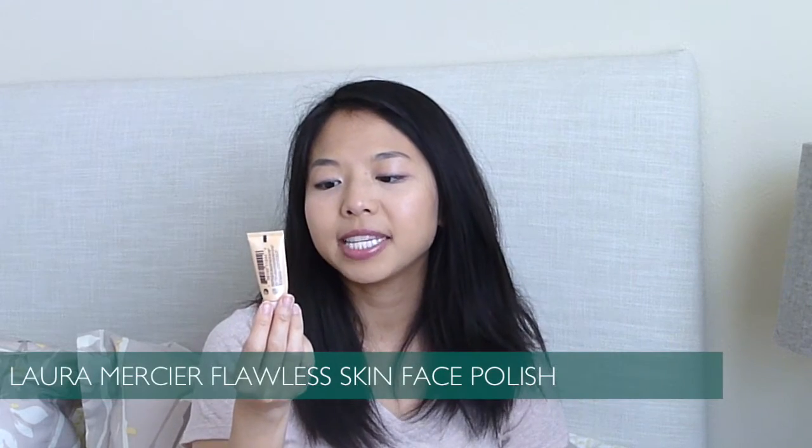Another sample size is the Laura Mercier Flawless Skin Face Polish. I like this — it had a very fine-grained, almost sandy texture, and the smell was incredible. It smelled like the Lipton breakfast tea I grew up drinking — orange pekoe black tea — with cream added to it. It contains parabens, which is a no-no for me, and after I started using this I bought the St. Ives Green Tea and Pink Orange Scrub, which I feel performs very similarly. I think the luxury of this was really just the scent.